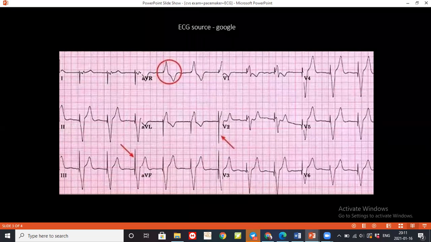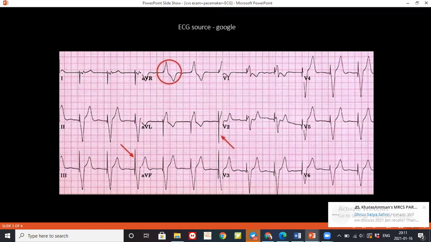Based on the ECG findings, first of all, the arrow is pointing to what we call a pacemaker spike, that shows presence of a pacemaker. And the circle is indicating the spike, and that side indicates the ST depression. Okay. Can you please name a few indications when a permanent pacemaker is indicated?